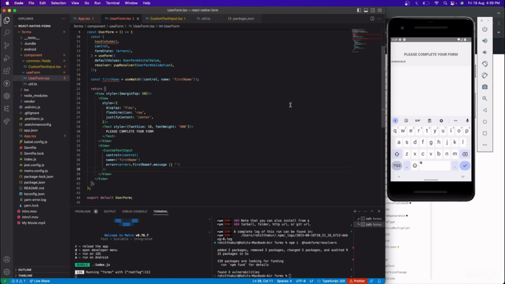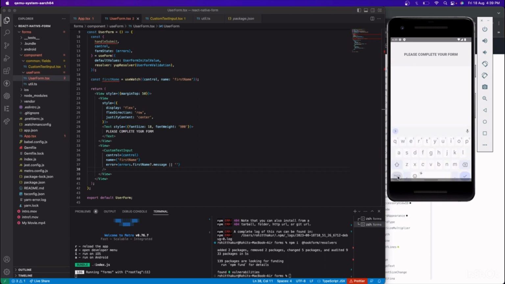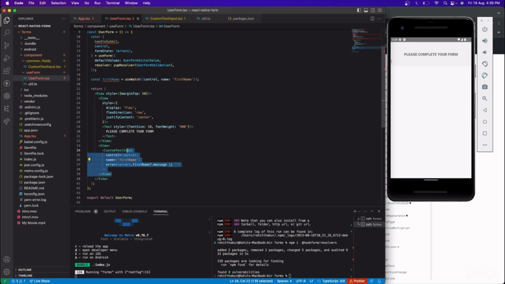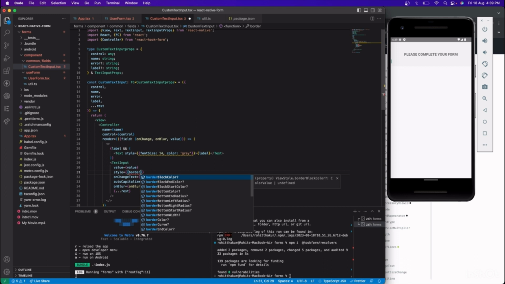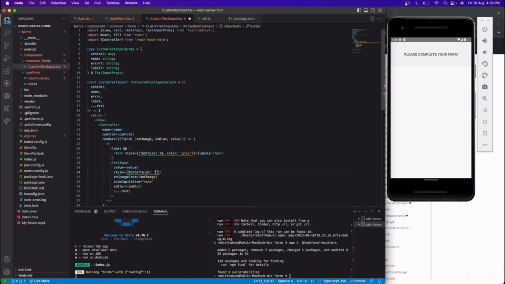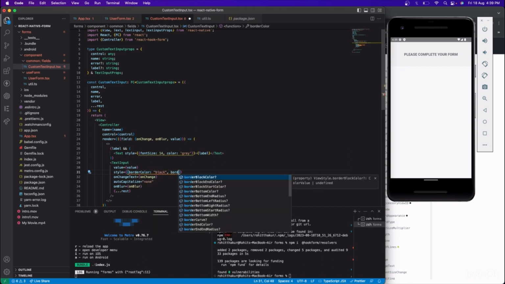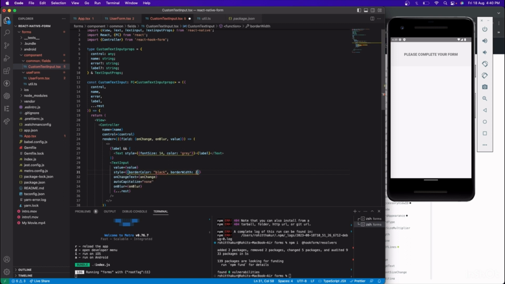Let's keep this. Cool. And since we have added the on blur also, let's create the new input also. One more thing, let's add a style so that it shows border color as black, border width as 2, and let's save it.